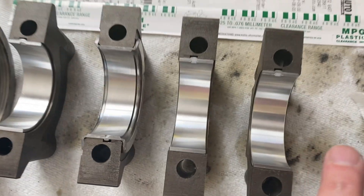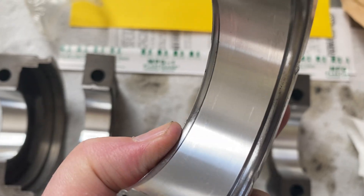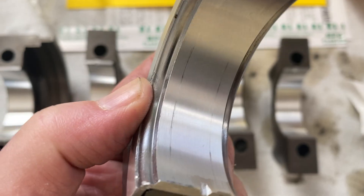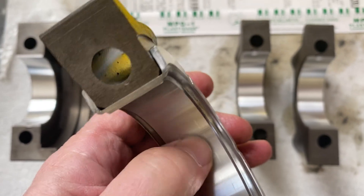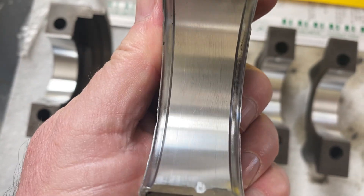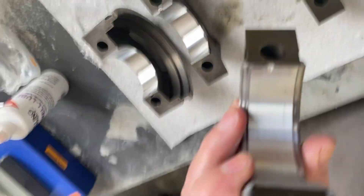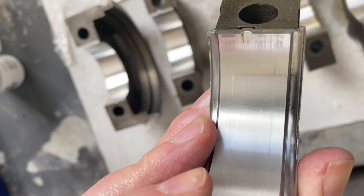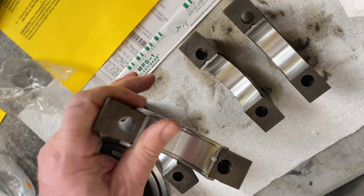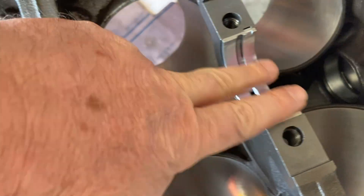We got all our new inserts in on the caps. Just noting the center bearing — the thrust bearing. There's a little bit of damage to the surface from the way they were packaged. You can see those lines, but I can't feel it with my nail, and I know this soft material on the top is very easily scratched, so that's nothing — I'm not going to worry about that. You see there's a little bit of damage there as well from the way those bearings were crammed together in the plastic packaging, but no big deal. This material is really soft; it's not going to hurt anything. I do want to make sure I have these wiped off perfectly clean.